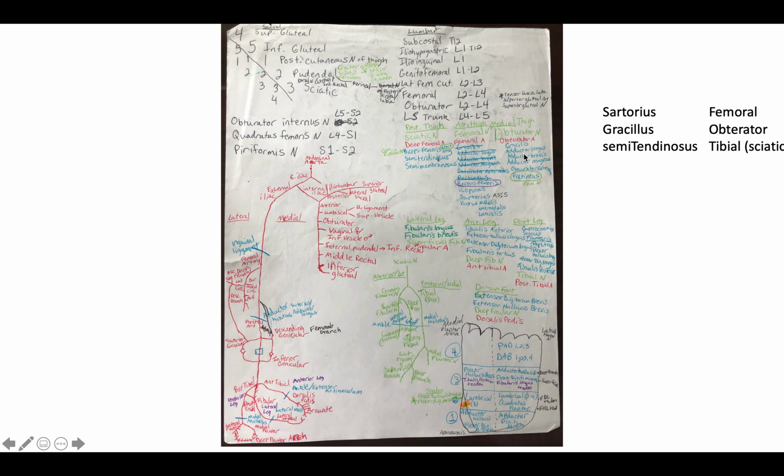Like I said, know your exceptions. I know another exception is the short head of biceps femoris, which I have indicated here is innervated by the common fibular nerve. So just kind of be aware of that. Don't want you guys to get confused or tripped up on that. This mnemonic isn't perfect by any means, but at least it gets you in the ballpark.